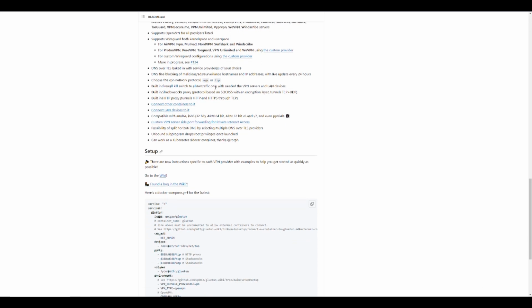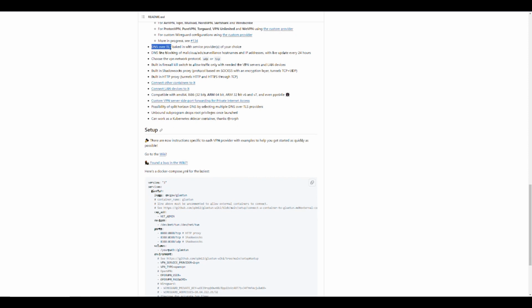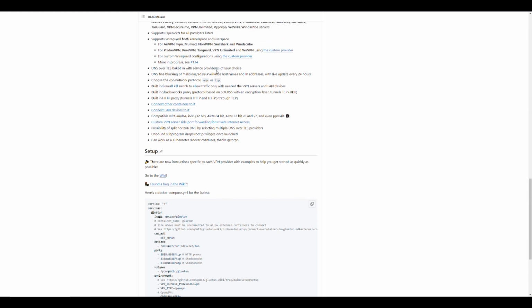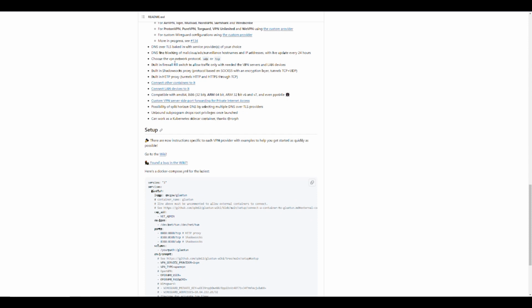And he also wants to provide additional things that you can do, like DNS over TLS and things like that. That's something that he wanted, because usually DNS is sent unencrypted, and he wanted to make sure that he could protect his DNS queries over a secure connection. So that's another security-minded feature. And yeah, he also wanted to implement, for example, ad blocking and blocking of surveillance and malicious URLs that are usually part of VPN providers. For example, I know Private Internet Access also provides that, where you can block the ads. They call it Private Internet Access MACE.